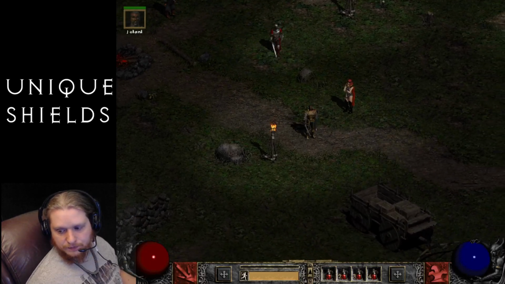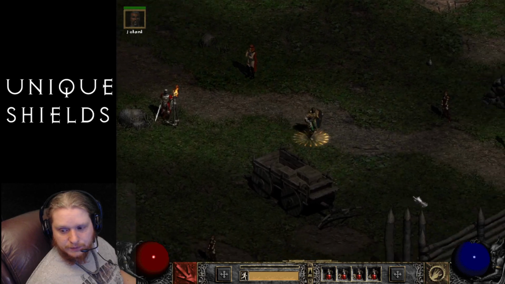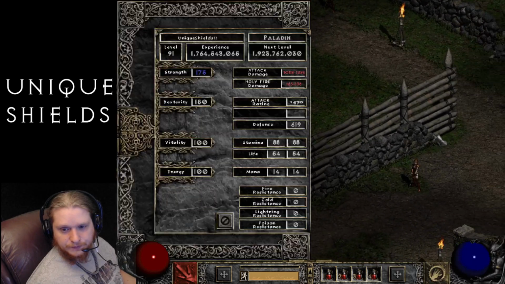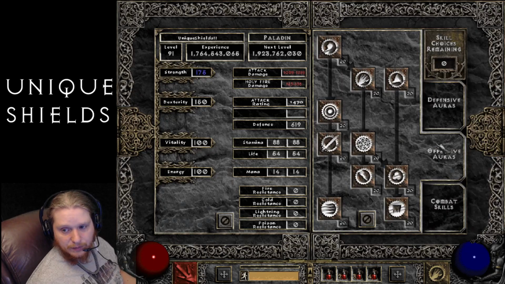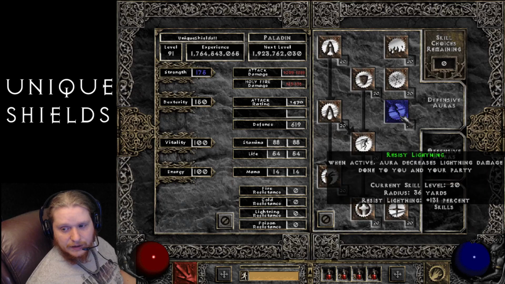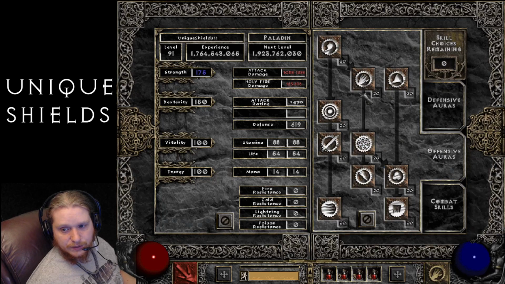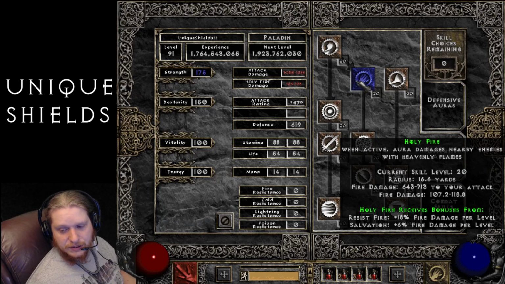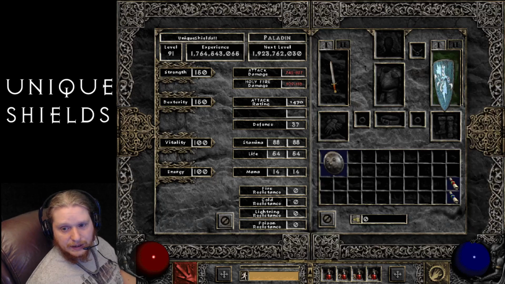Alright, so I'm back. And Holy Fire. So, max Holy Fire. And I'm talking max Holy Fire. So we've got 20 points into Resist Fire. We've got 20 points into Holy Fire. So Holy Fire is dishing out 643 to 713. And then our fire skill damage is increasing that by a pretty significant proportion.